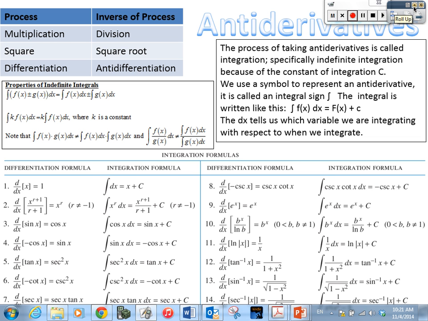Okay, let's look at this example. Let's say I had x squared plus 3. All right, let's say that was my function, and let's say I want to take the derivative of it. That would be 2x, right? That's the derivative. Now, if I integrate this first derivative, I'm going to get back to here. But notice, I don't have anything that represents the 3. So when I take the integral of this, I get back here, but I don't know what was here originally. I would just be given this.